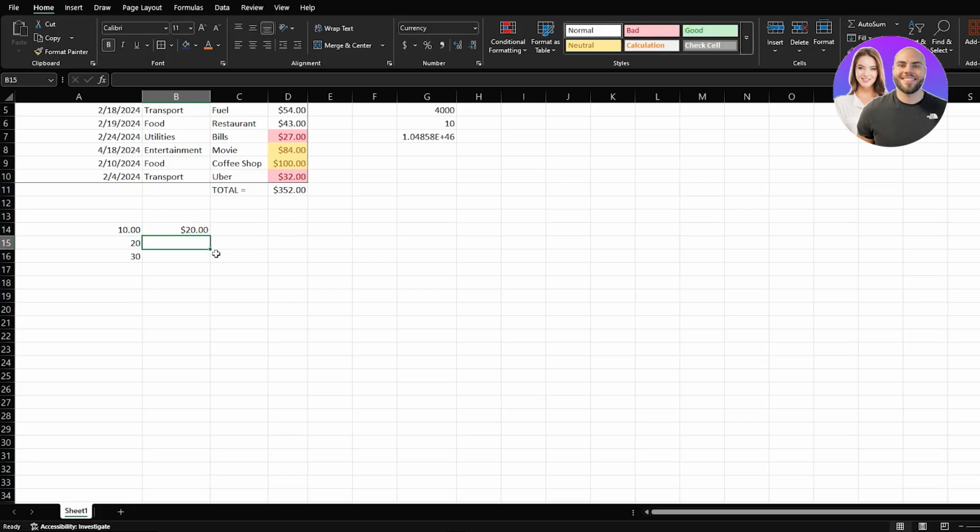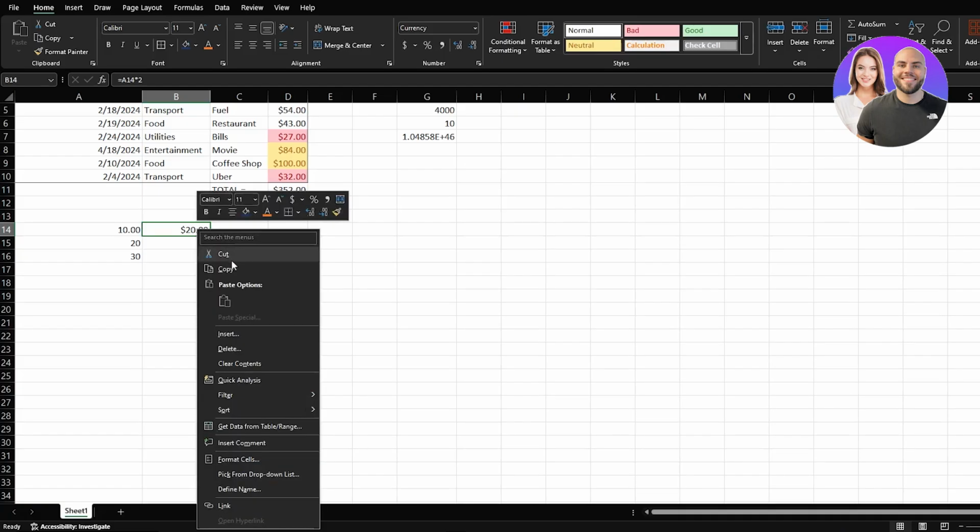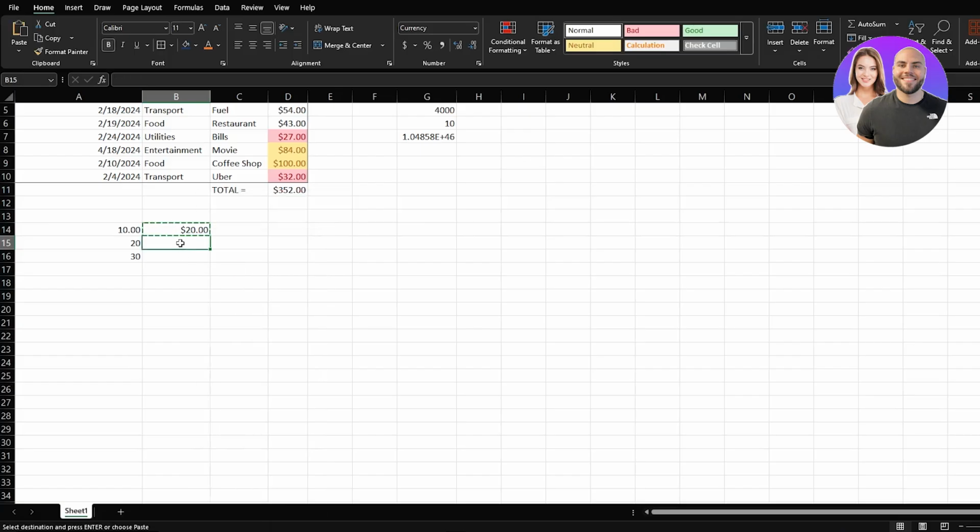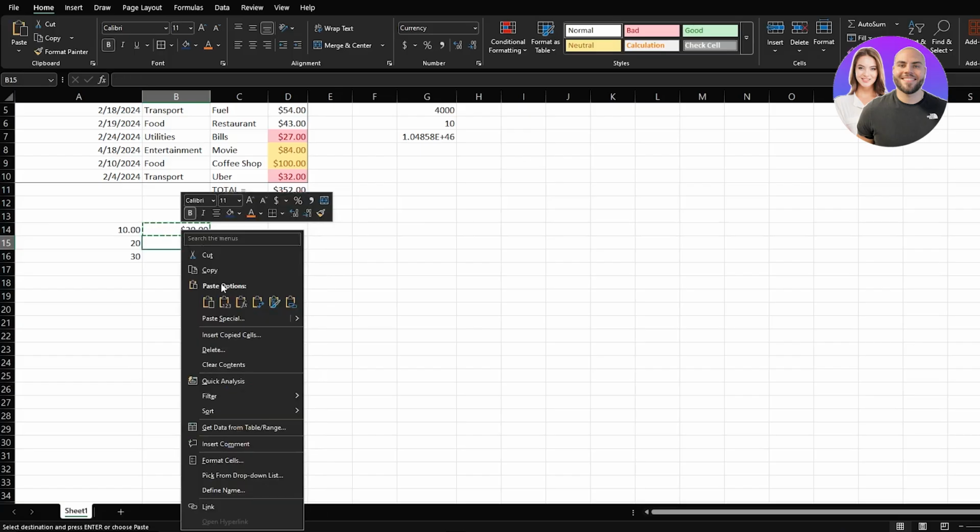Whatever value we've entered is going to apply. So if I copy that formula from B14 and paste it into B15, the formula becomes A15 multiplied by 2 automatically. So we click on copy, come down here, and paste it.